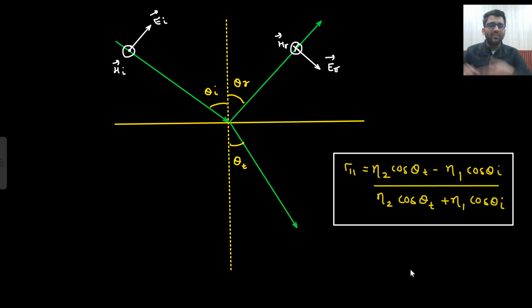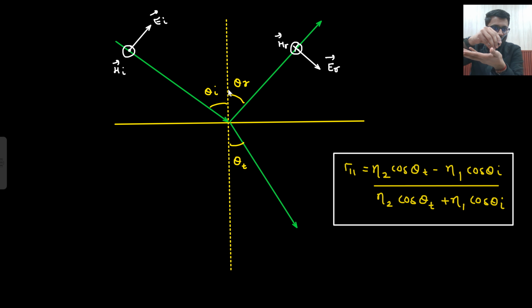Now you can do the same analogy. What you need to do? Try making theta_i equal to 0 and try making theta_r equal to 0. You will get to know that EI and ER are pointing in the same direction. What I am saying is, try making theta_i equal to 0. Then what you will do? This is the arrow. You will take this arrow like this. So if I take this arrow like this, then this is how my EI will look, right? And what is your theta_r?